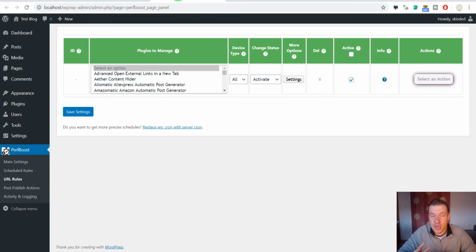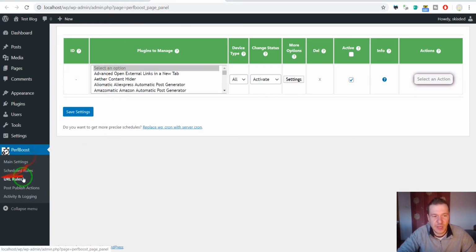Also, the plugin can do the other thing, it can also disable plugins on a single page, for example. So if you don't need a plugin on a single page from your site, but you need it on all the rest of the pages, the plugin can do it also. So let me show you this in action.